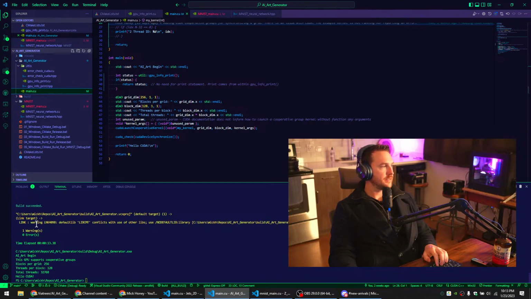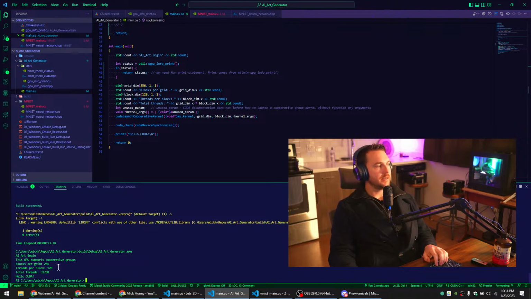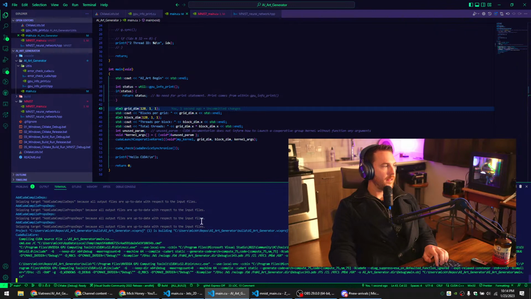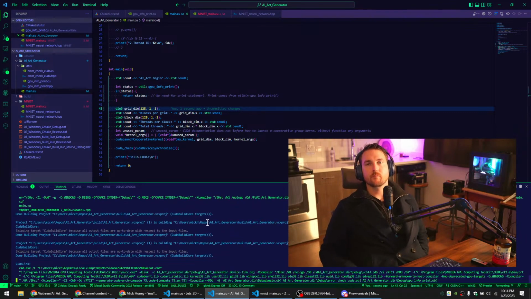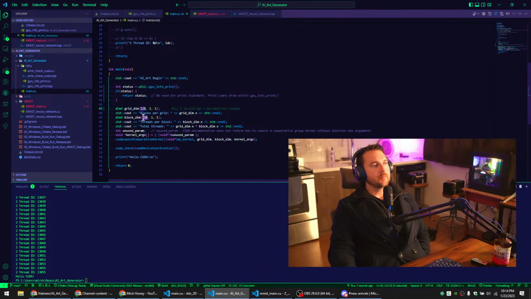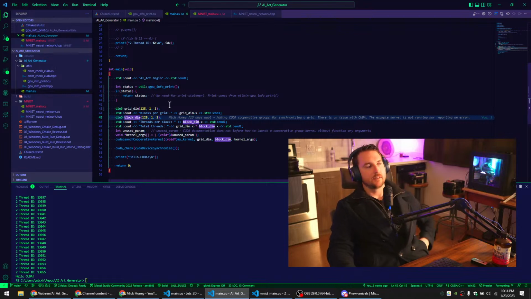Looks good. Okay. We still have this linker warning, which we'll look up later. And we still have that CUDA bug. If we run over 128 blocks per grid, then the kernel code does not execute. And it doesn't even spit out a warning error, unfortunately. But I'll show you. All we have to do is reduce it to 128 blocks per grid total, and it'll run. There we go. All the way to over 16,000 like we want it to. Which is fine. We can run 128 blocks with 128 threads per block. That's more than enough threads for us at this time.